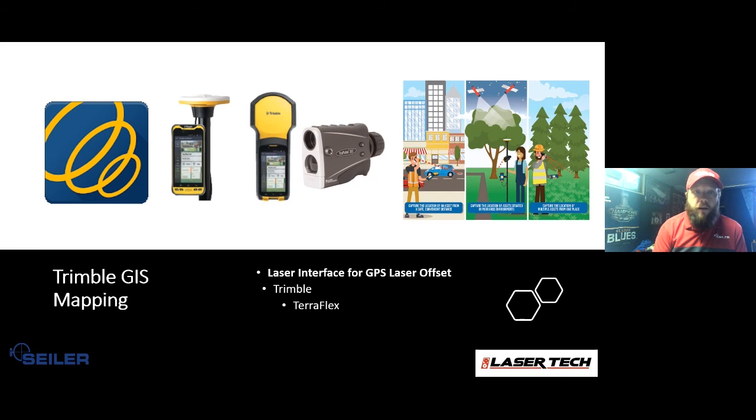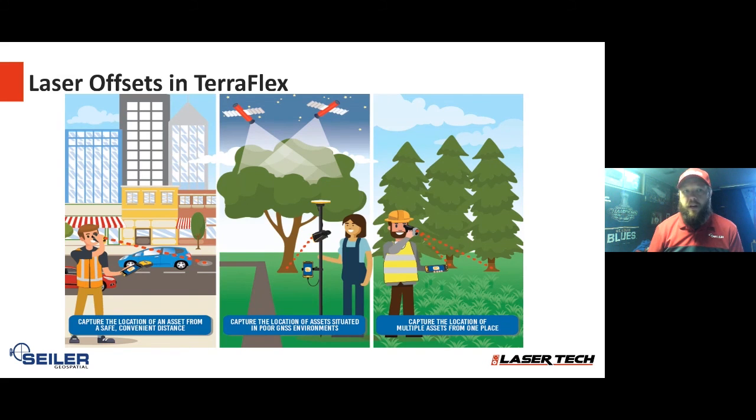to go out there and collect data. And the biggest thing that we want to focus on is we want those people to be safe, because you can't always get to a location, you can't always get to the pole. Like there's been times where in the last project I'd done, I probably touched 80,000 poles and was up to them. And a lot of times I was put into situations where I was not safe. There's been times I've been eye level with power lines because I was on the side of a hill trying to get to the next pole. So, with these laser offsets, we could really keep everybody safe.